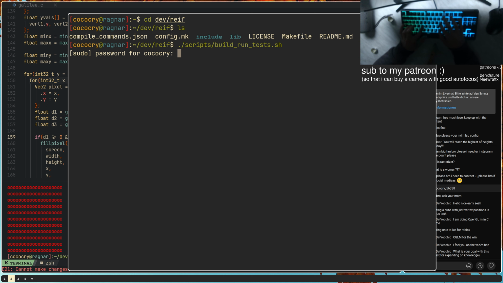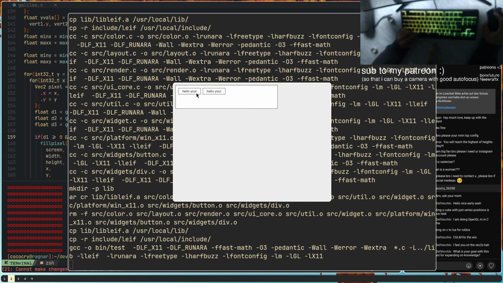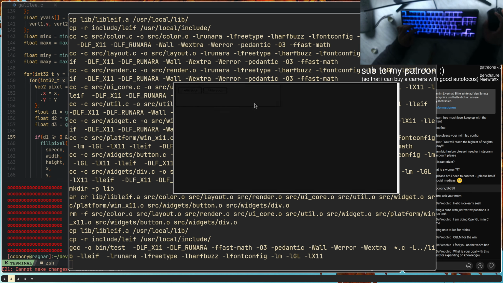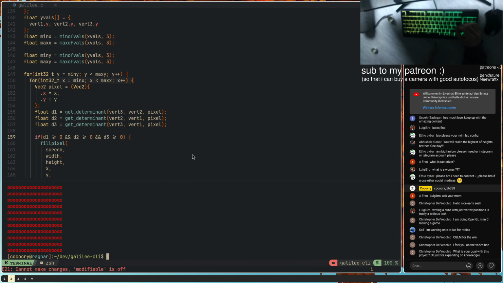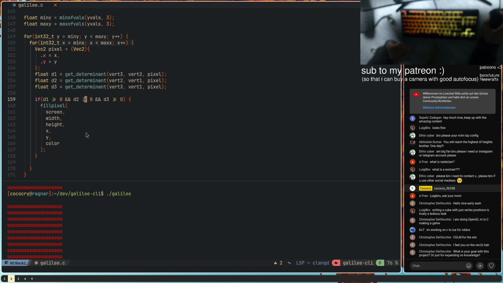Because the real project is retained mode lathe, which I'm working on currently, which also has a full-on rendering engine that I'm working on, and a layout system and stuff. I will probably make some kind of a stream for that, but it will be a very long task. I mean, implementing animations and layouts and so much stuff, right? But for now, we need to have triangles.